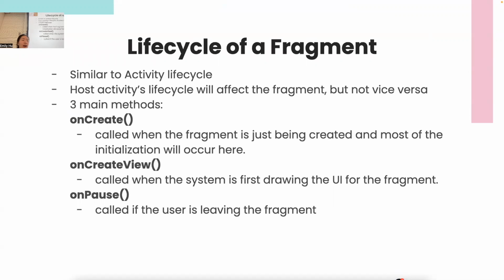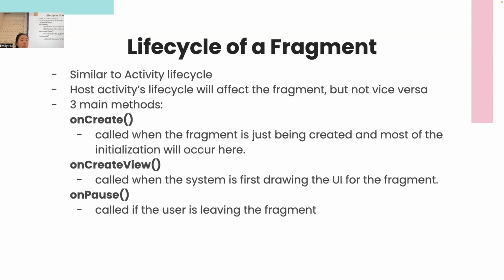For the lifecycle of a fragment, I mentioned it a couple of lectures ago, an activity has multiple steps in its life cycle, right? A fragment has similar steps, except the host activity's life cycle will affect the fragment's life cycle. For example, if the host activity goes onDestroy, then your fragment will also be destroyed. But the other way is not the case. The fragment lifecycle does not affect the host activity. So if the fragment goes onPause, that doesn't mean the host also goes onPause. It would just be that singular fragment that's paused.